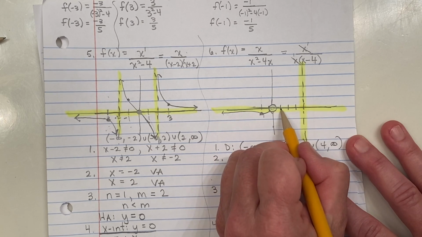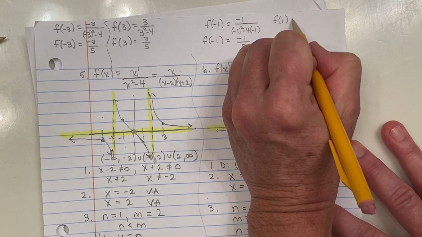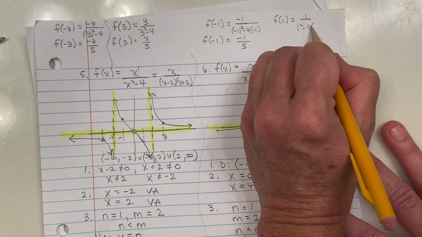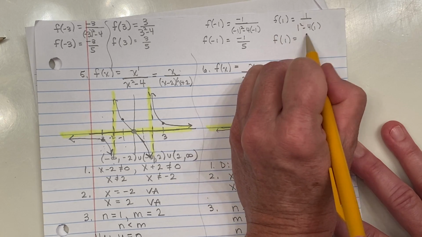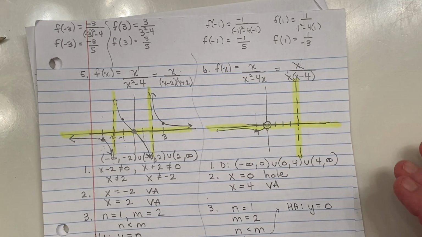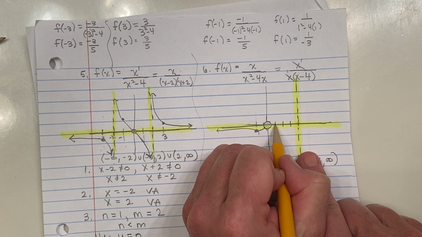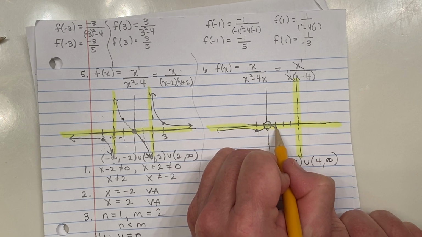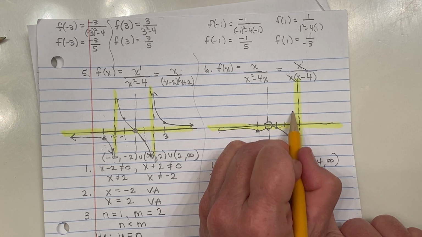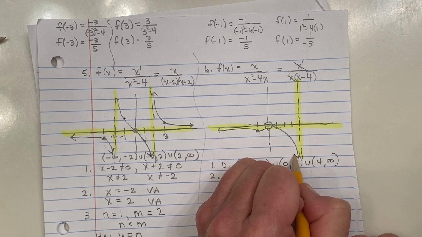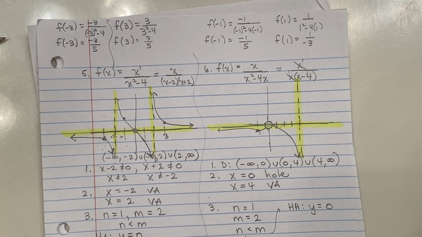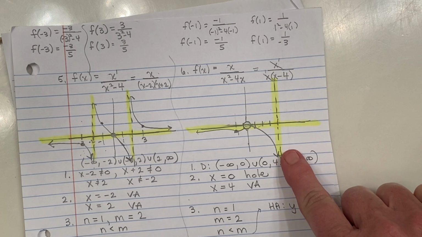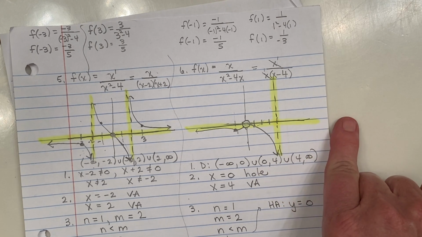Now from here to here, let's plug in 1 and see where that point leads us. So f of 1 is 1 over 1 squared minus 4 times 1. So that's 1 over -3. So that's negative, which is kind of weird because when you're at x equals 1, you're down here at -1/3. So it must be leaving this hole and, I can't come back up because I have no more x-intercepts, get closer to this vertical asymptote and head downward. This was kind of complicated.